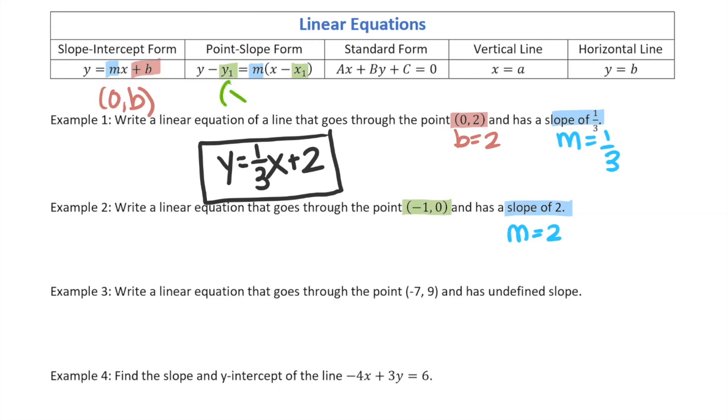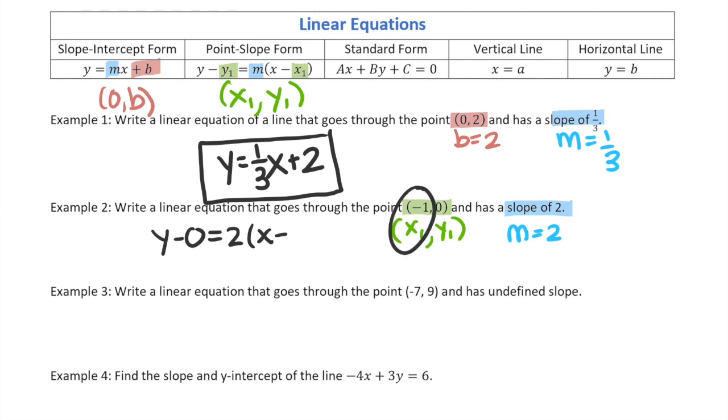So that means that our x1 is the number -1 and the y1 is 0. Okay, so we have the m, we have the x1, the y1. That means we're going to go with the point-slope form. Okay, so y minus y1, which we identified y1 as 0. So y minus 0 equals m, which is a 2, times x minus x1.